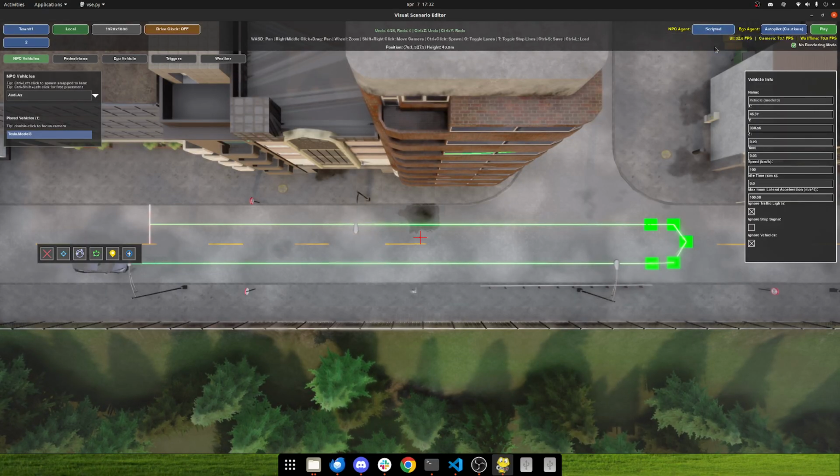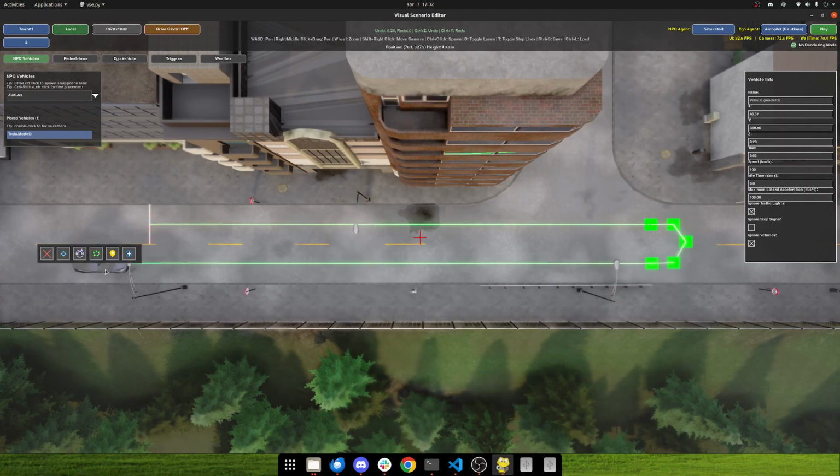Now, the scripted version uses Scala's simple vehicle controller to move NPCs along the waypoints at the exact speed. So you can think of it as a vehicle being on rails following along the predefined path at the exact speed that is set. So this is fully deterministic. I'll give you an example.